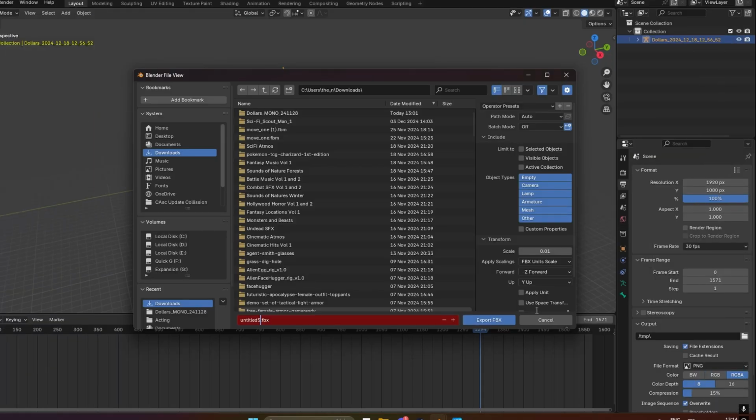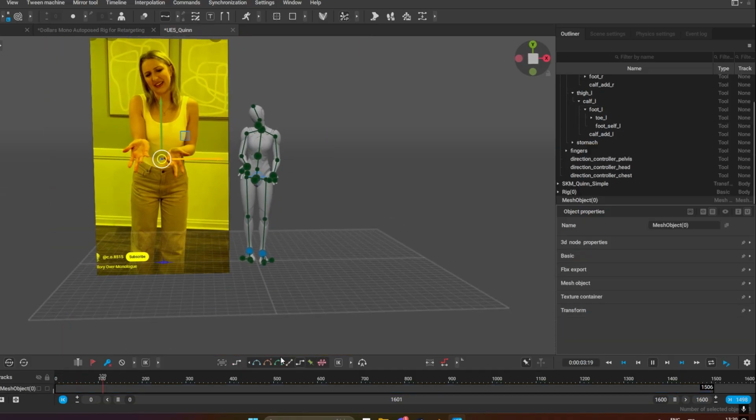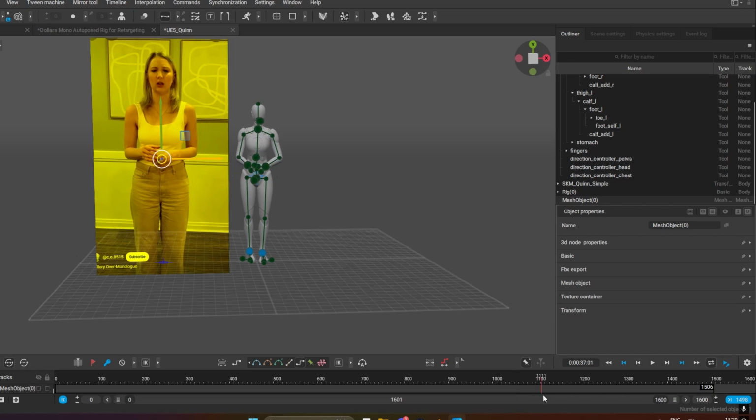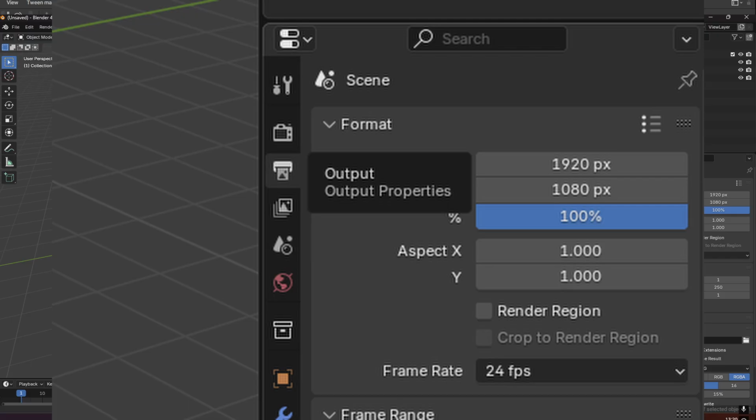So it means that the animation is playing slower in Cascadeur than it is in the video itself. So that's where I saw the timing issue coming from. But it turns out that I was the issue, and Blender actually has a setting to put your animation into 30 frames per second. So my default is at 24 frames per second in Blender. So that's why it never matched up.